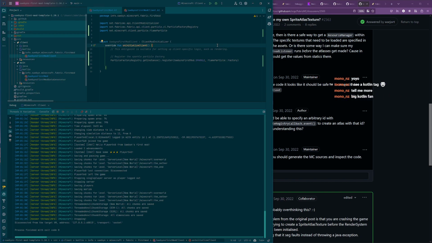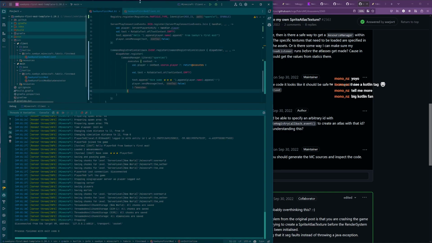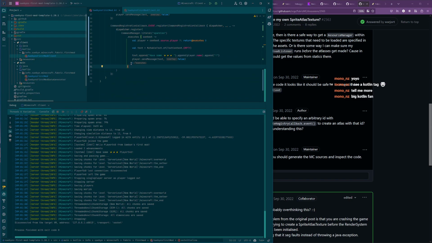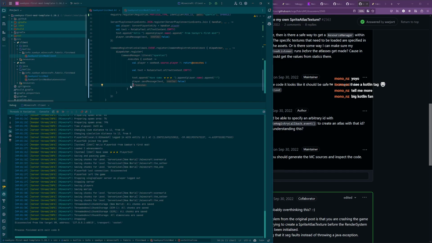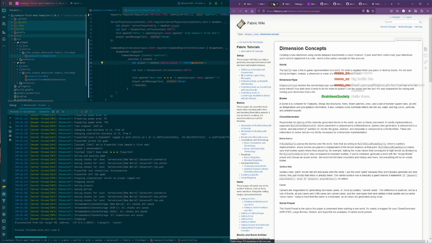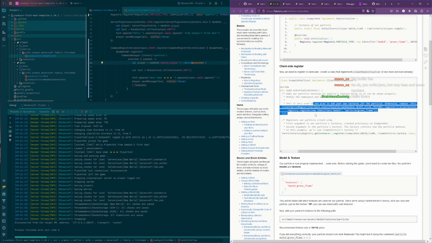Do I like Kotlin? So far so good. I've learned today that you can have the last expression in a function be the return value. I learned about this interesting syntax here. It's okay, you write Java, but way less and more modern. There have definitely been some things where the examples in the Fabric tutorials are Java code, and they don't quite work as is.